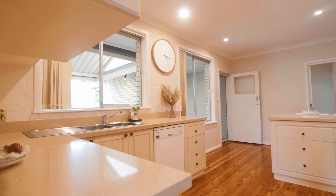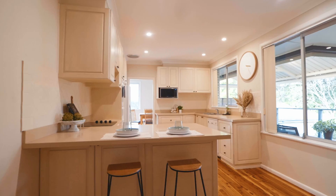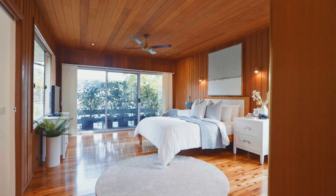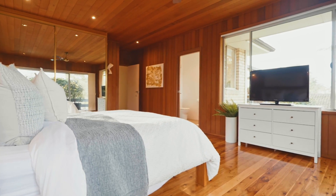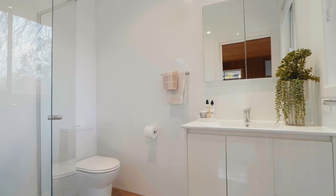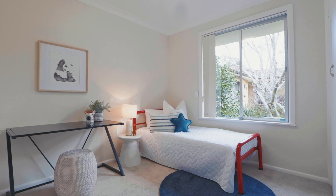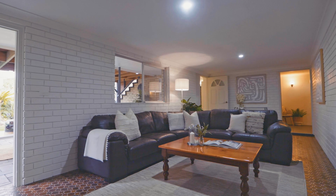Along the way there's been many clever updates. Bathrooms and kitchens have been refreshed and modernised, as have the paint colours, the flooring, the polished timber floors — all enhanced by amazingly high ceilings. The accommodation includes four bedrooms on the upper level, serviced by two full bathrooms, and a third bathroom on the ground floor adds versatility for the rumpus room, the study on this level, and of course the pool facilities.